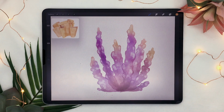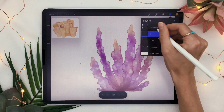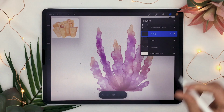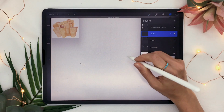Wonderful, so let's move on to the second coral. And we're going to create a new layer, and this one we're going to sketch beforehand because otherwise we'll get really confused. So go ahead and create a new sketch layer and pick a nice dark color that you're going to see for sure, as well as a sketching pencil.